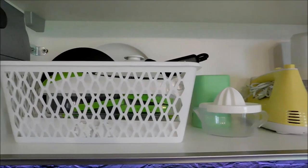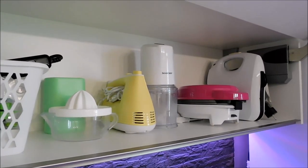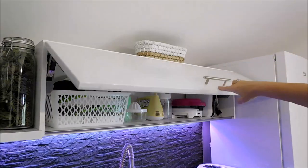And this is my other European style kitchen cabinet. In here, I am storing all of my small kitchen appliances and some small kitchen gadgets.